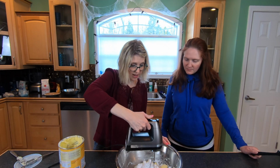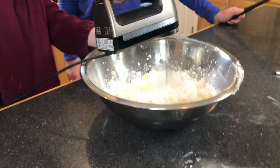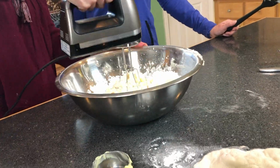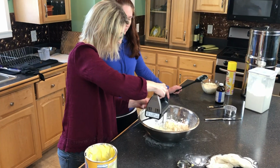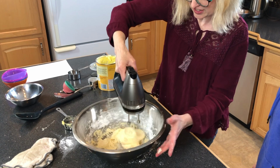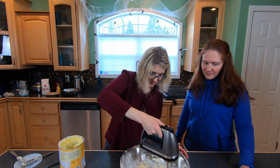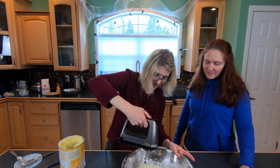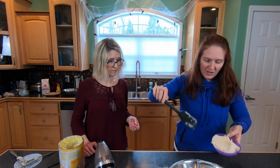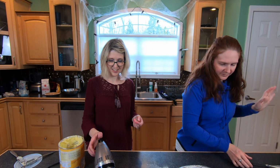Yep, mix it up, and this doesn't have any coconut milk or oat milk or anything in it. Here we go. Now you can see the consistency. Oh, perfect. There we go. Looks great. Wonderful. Oh, that's just perfect. Frosting done.